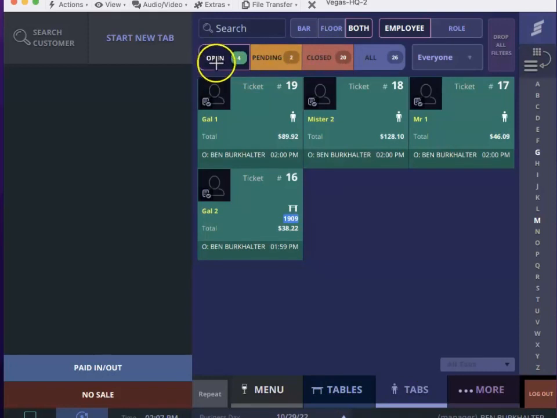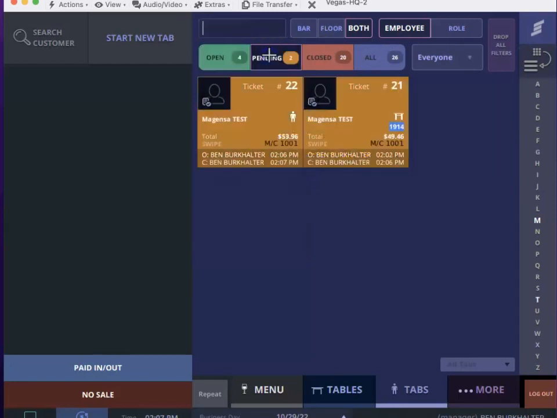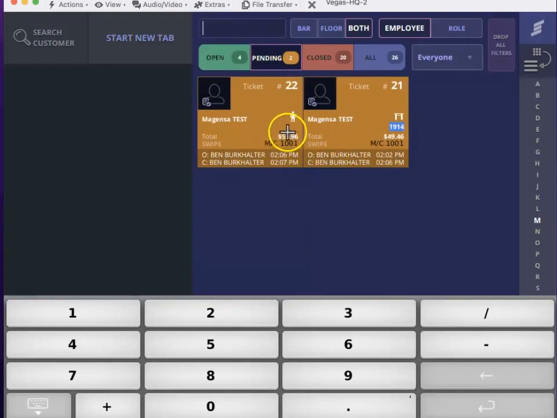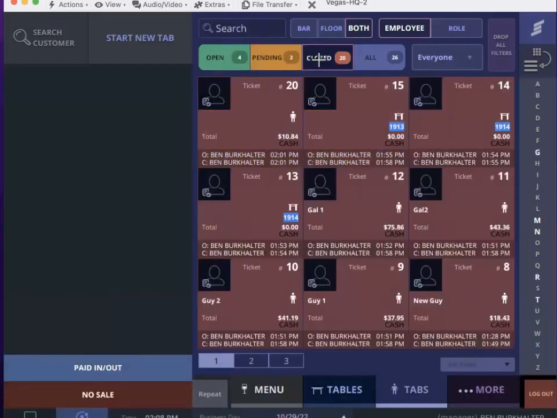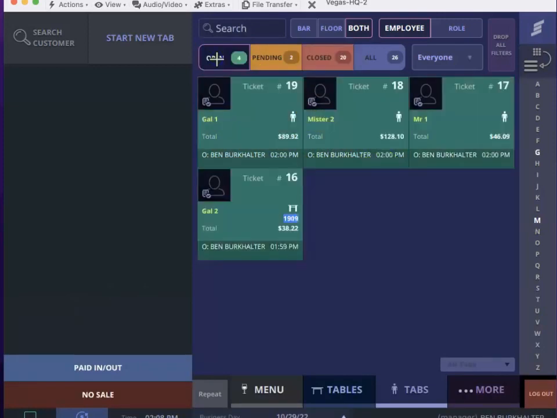We're going to have our open section, our pending section, and our closed section, which is actually our 4th section, which is all three of these combined together. So if you see, when I click on open, I have my 4 tiles that are green that are open. When I click on pending, I have my 2 tiles that are pending. And when I click on closed, these are all my closed tiles or my closed checks. So this is the 3 different ways to look at your checks.